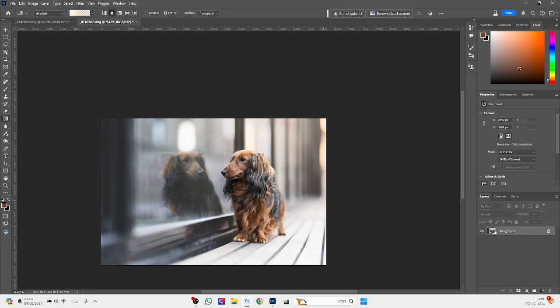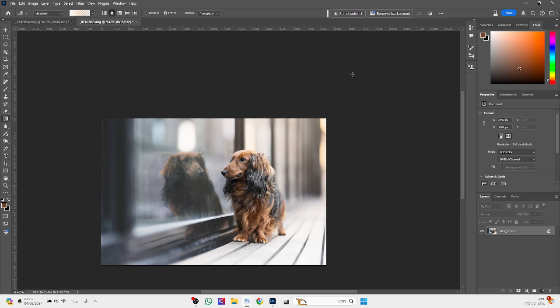So what I did so far in Photoshop is remove distracting objects and dirt from the dog, and from the background if needed. I removed unnecessary colors from the dog, like blue and magenta. I can also do that on the reflection, but I like to let the reflection be a little bit more colorful since it's affected by the glass. So it's not the real dog; it's just a reflection of him. So a little bit of color on the reflection is okay.